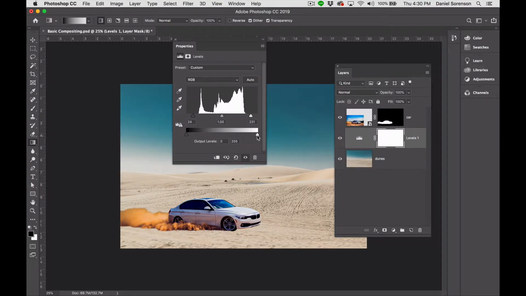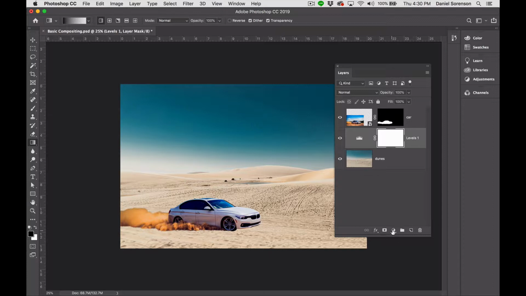This bar down here controls the overall brightness. And as we're going to see in a few minutes, if we go into the individual channels, we can modify the color. In this case, I'm more interested in modifying the contrast. So I want to try and increase the contrast, get some deeper shadows in here. I think that looks pretty good. So I'm going to say OK to that.